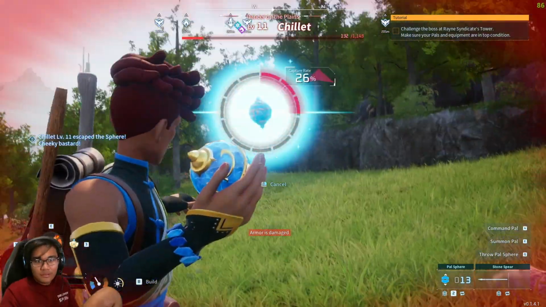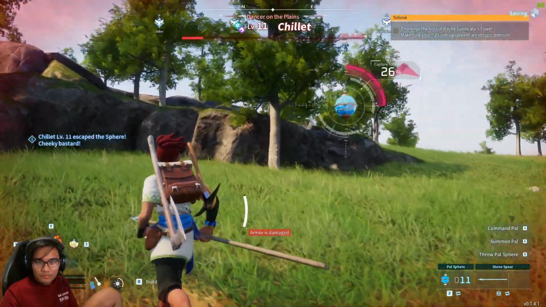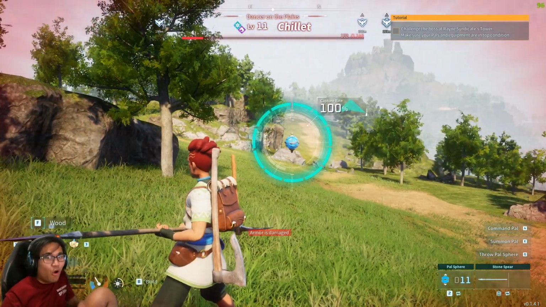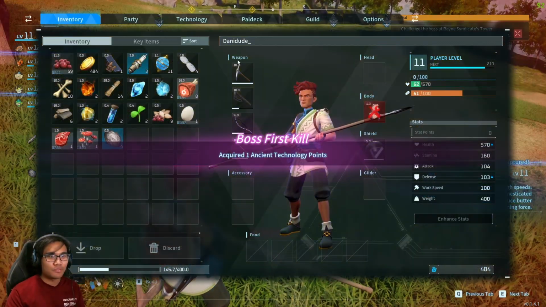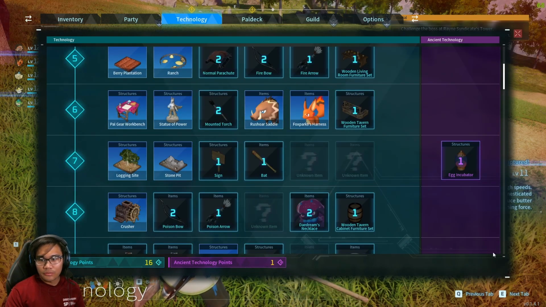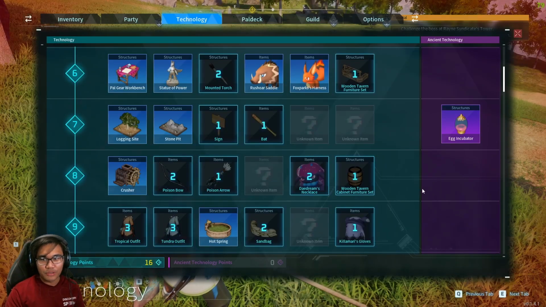Okay. I miss. Oh, let's go. Let's go. Oh, ancient civilization parts. Wait, what's that? Wait, how do I get the points then? Wait, do I have the points? Oh, I do have the points. Oh, so you get it from killing the boss and we got an egg incubator. Oh, how much do we need that?